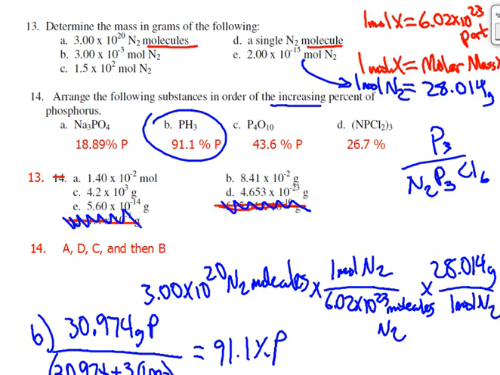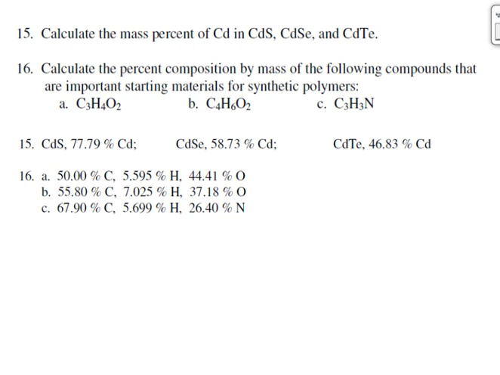That's a pretty common type of multiple choice question where you have to do a lot of little math, not terrible math, just a lot of little math, and then put them in order using some logic. And then 15 and 16, calculate the mass percent cadmium in these compounds. That's pretty straightforward. It's just the cadmium that's in there divided by like the cadmium and the selenium. I should just find the molar masses and calculate the percentages. That's how I did those.